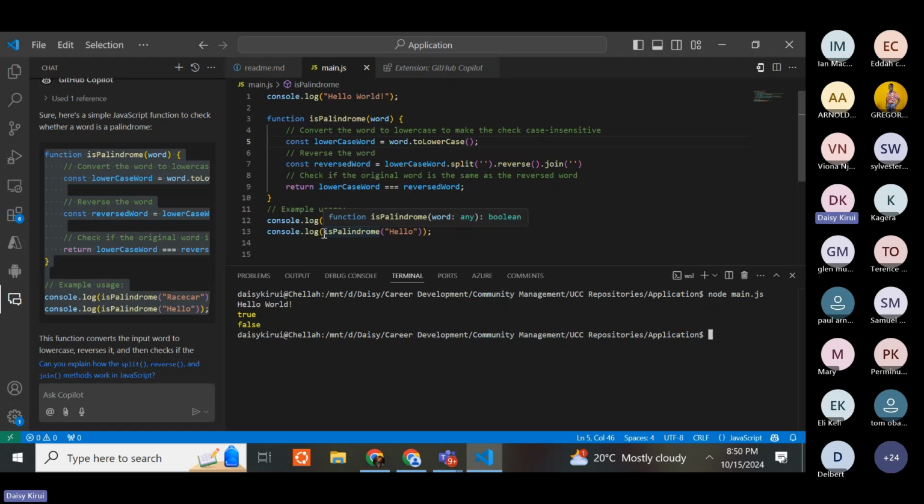It's equivalent to print in Python. So the first thing it prints is our first line of code right here, hello world. And then it reads the function. Now when we console.log the name of the function and pass in racecar as the first argument, racecar is a palindrome, so it returns true because that's what we said here in our code.